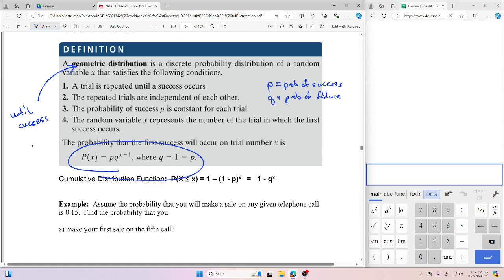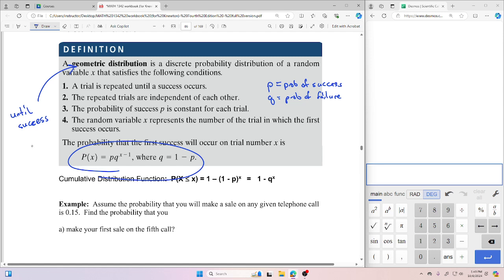Or I flip and I get a heads. We're done. If I flip and I get a tails, then I get a heads, we're done. Does it make sense? How about basketball? I'm going to keep throwing it until I actually get a 3-point, and then I'm done. Or I'm going to keep swinging the bat until I finally hit the ball. Wham! Now we're done, and I can move on.